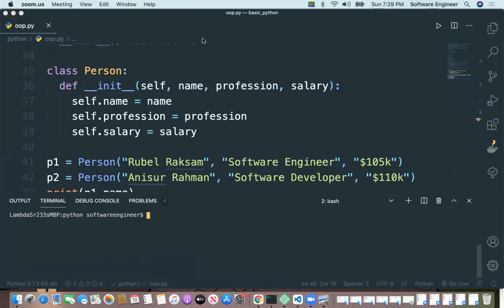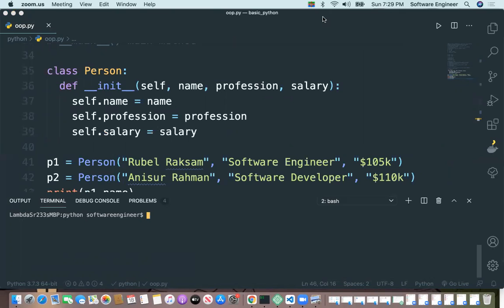Yes or no? You are muted. You have to unmute if you want to respond. Yes. Yes, not clear or clear? Clear, right?